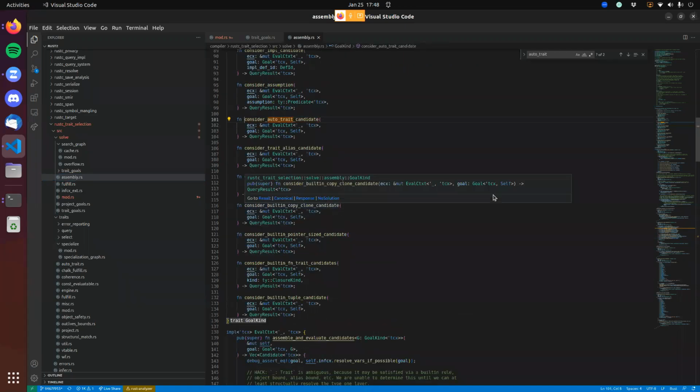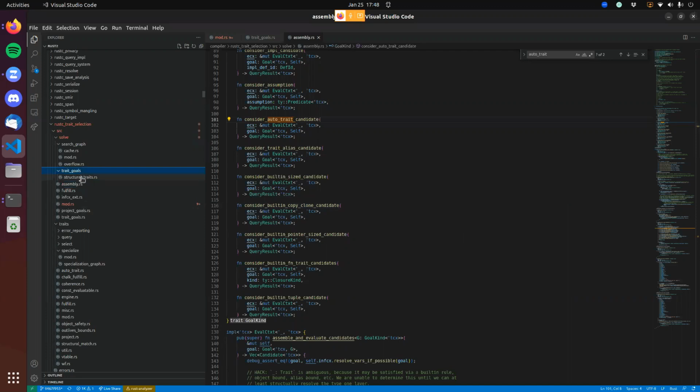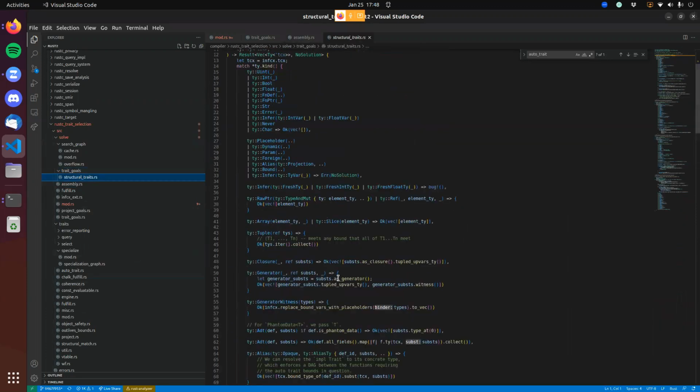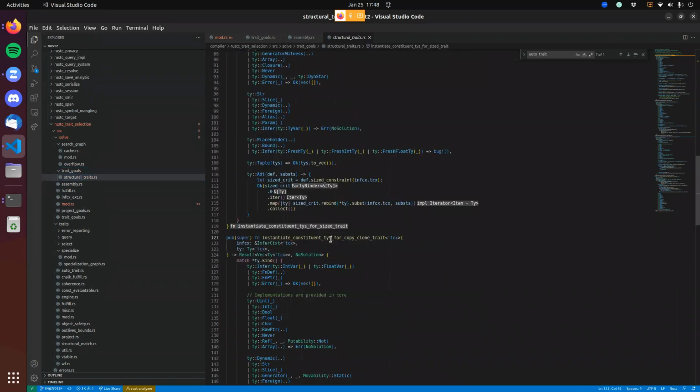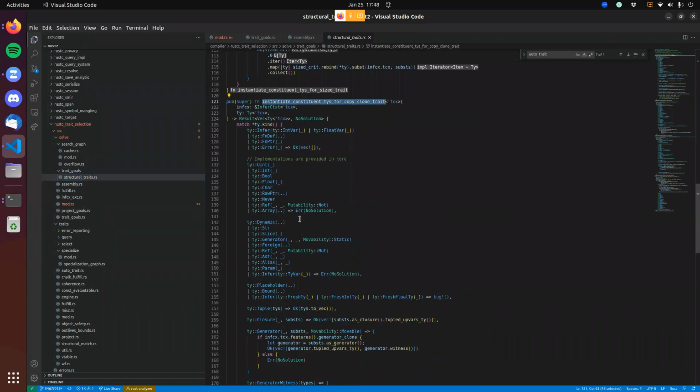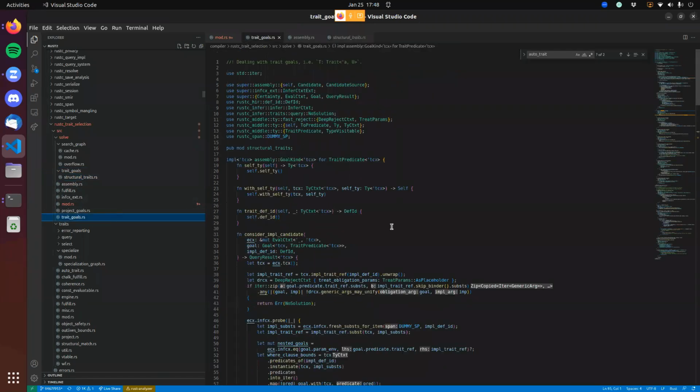So for example, the Sized check for references doesn't look into references, but auto traits do look into references. So we have to treat them slightly differently. That code is in structural traits, where we have it for auto traits, for Sized, for Copy and Clone. So that's built-in candidates.